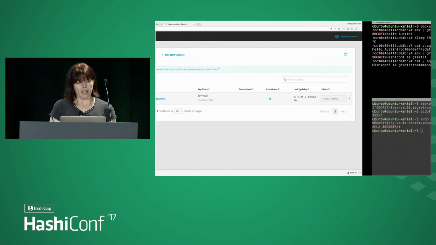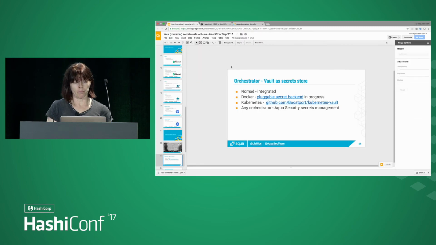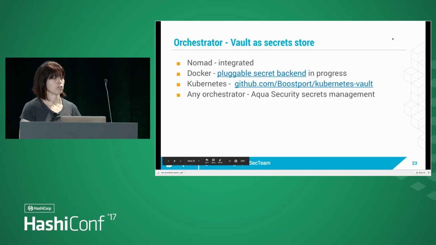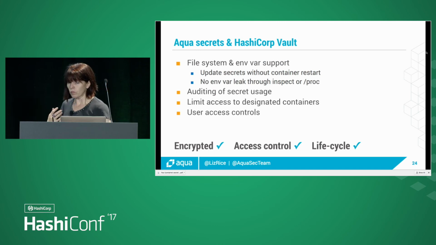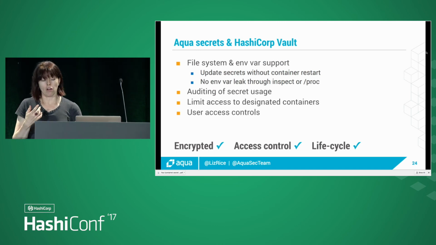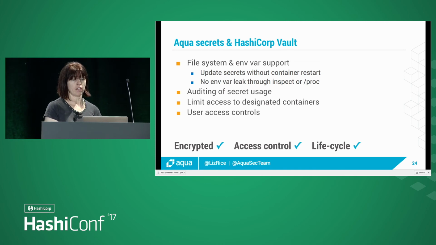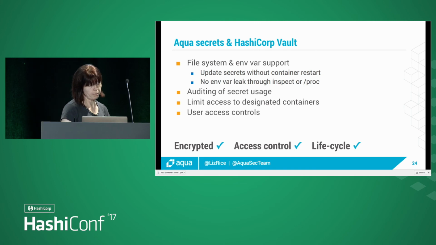So that is taking advantage of, let's go back to present, all the goodness of Vault for encryption and the token management. We had to pass in a token from Aqua to be able to get access to these secrets. We've avoided some of the ways in which environment variables get leaked. So there's no leak through the Docker inspect or through the /proc mechanism that way.